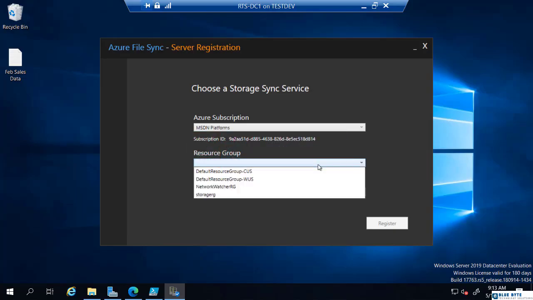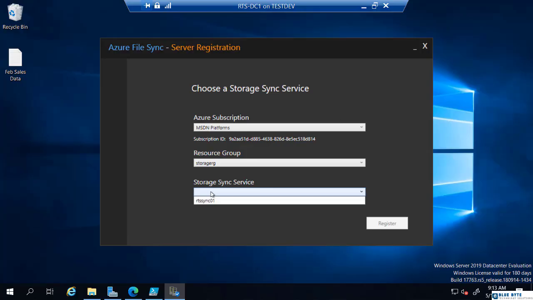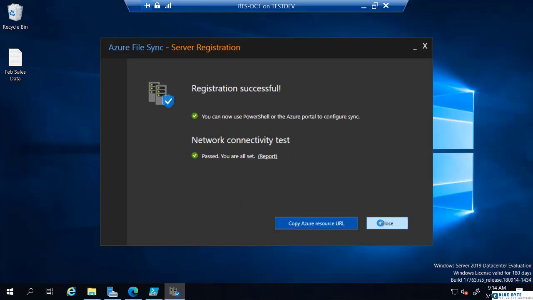I have a list of resource groups. We know Storage RG is the resource group. And that is the storage sync service we just created. So we know authentication worked. I know this is now connected because it's populating this with settings from our Azure subscription. Takes just a moment to register. We passed all our checks, so we are now done.